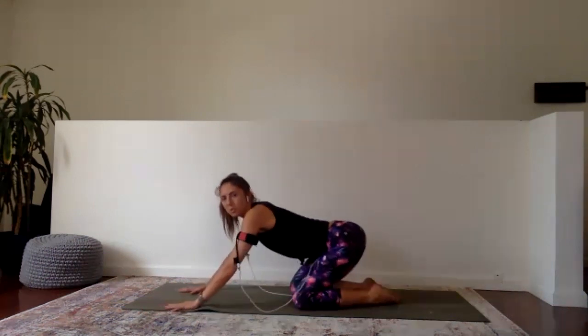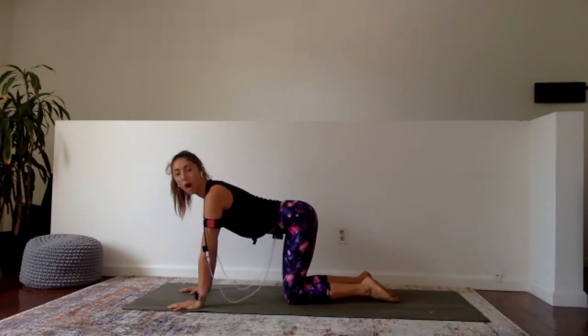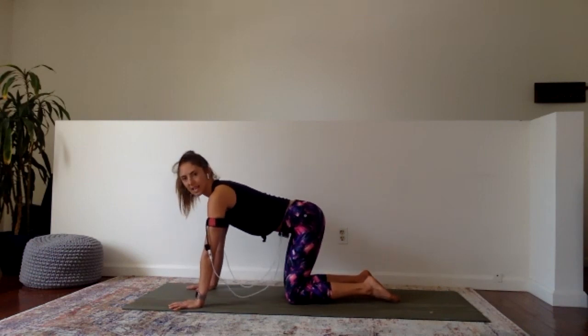And then go ahead and shift your weight forward again. This is our last move for our upper body. So let's make it a good one. It is a plank to floor spine extension.